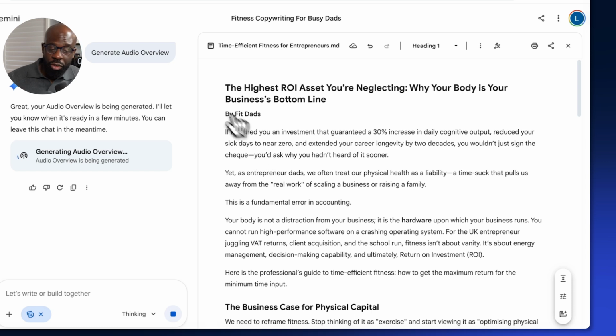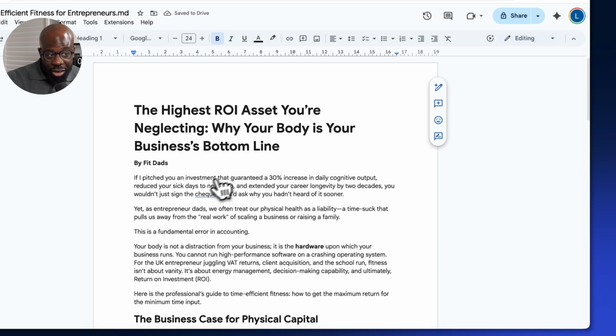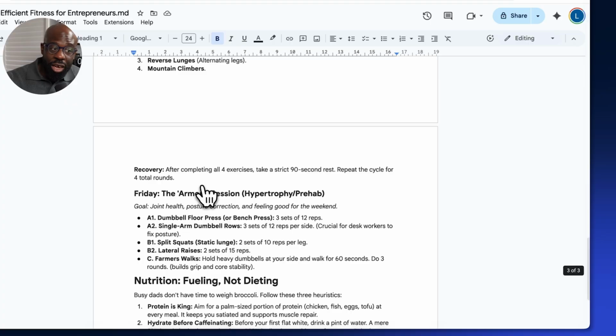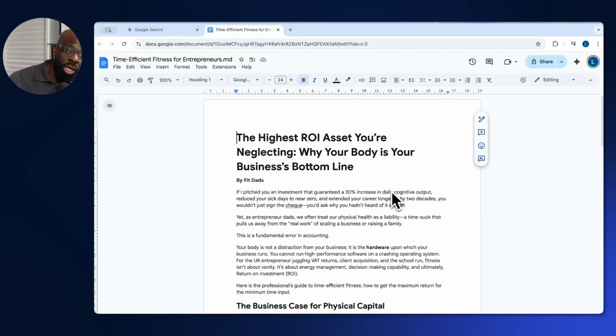While the audio overview is getting created in the background, what we can do finally is we can now share and export this into a Google Doc by simply clicking on this icon here and then export to docs. And the reason why I prefer doing it this method, it keeps the formatting. So there we go. This is now being exported to Google Docs, and I can just share that with my team. Okay, let's go and have a look to see if our audio overview is done.